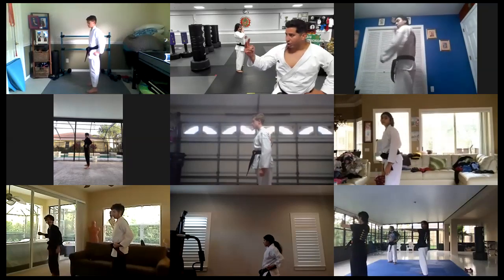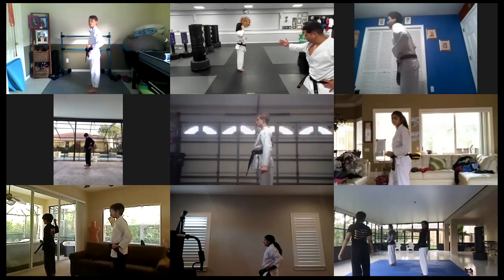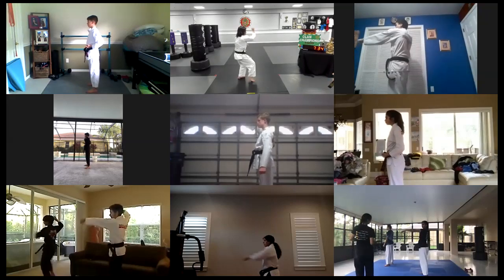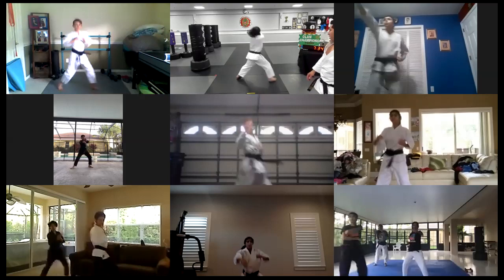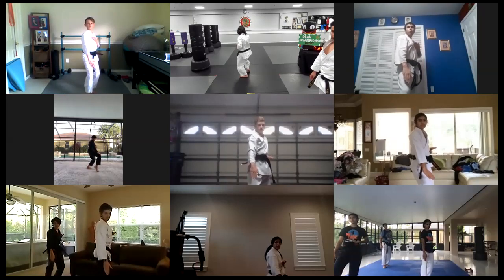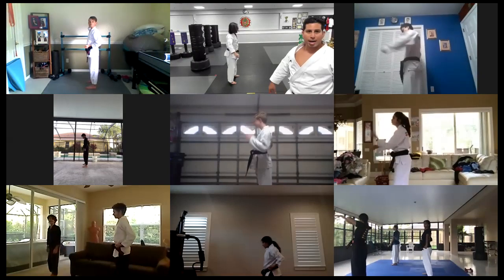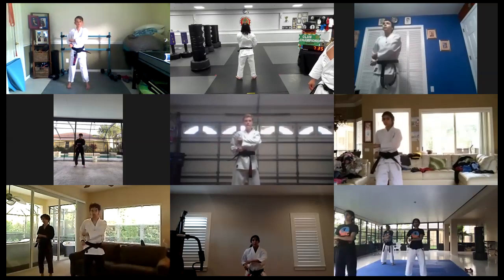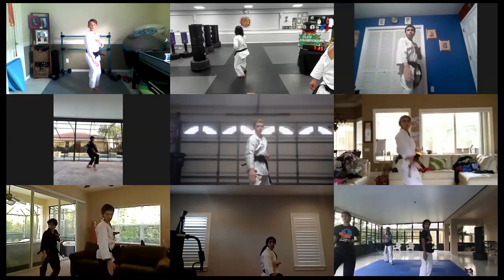Think about your look, where you're looking, and also breathe. Direction of your eyes and your breathing, please. Ready. I remember one is block, block, cat stance. One, two, three, four, shot. Yame. Last one here. Make it your strongest section here of Bassai. Ready. And one, two, turn, three, four, snap. Yame.